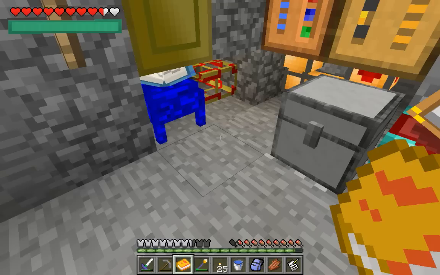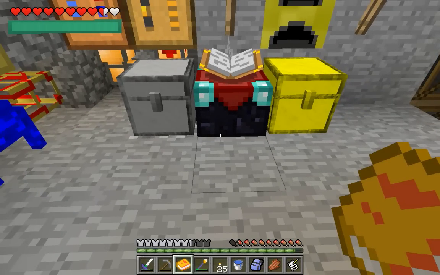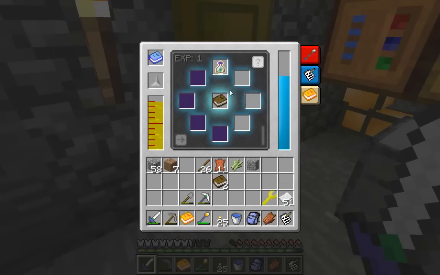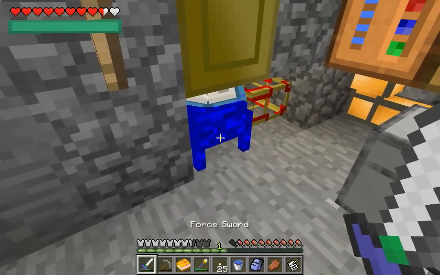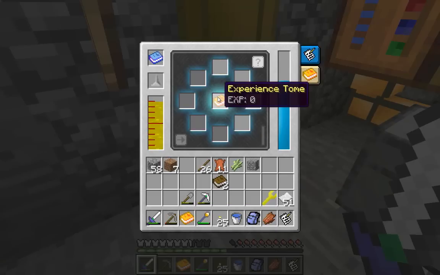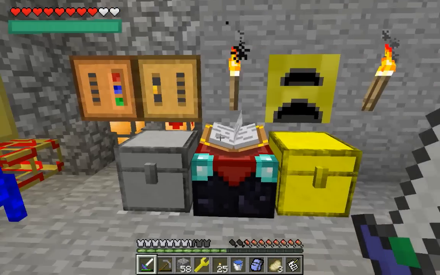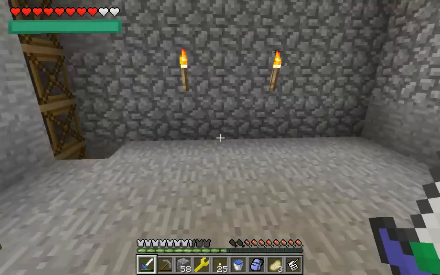Alright, so I have 507 experience. Alright, well, here's what I need. I'm going to keep this book around. And I'll make another book, experience book, but I need 1 level. It only cost me a few experience to actually pull that out. So I can make my experience use here a lot more efficient. And in case I die, I don't lose all my experience now. Right, so apparently my computer was having an aneurysm there.